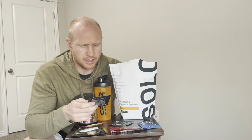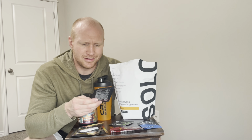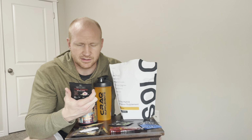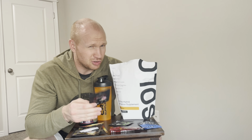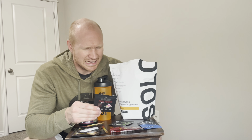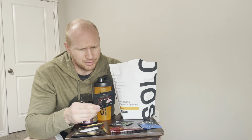I tried a couple. And the stim-free, believe it or not, only has adenosine. And it's got 5 grams of creatine, which doesn't give you immediate energy. It's good that it has creatine, but as far as pre-workouts go, adenosine, that's what you got. Peak ATP branded adenosine. So I was a little skeptical. I thought, how much of a pump am I gonna get from this? There's not even citrulline or L-tyrosine or anything. I think that's part of it being stim-free. They didn't want any of those things that will give you the tingles or something. I actually felt really good.